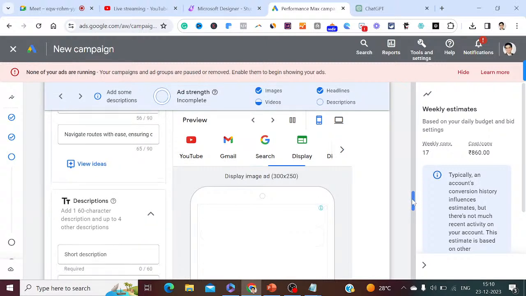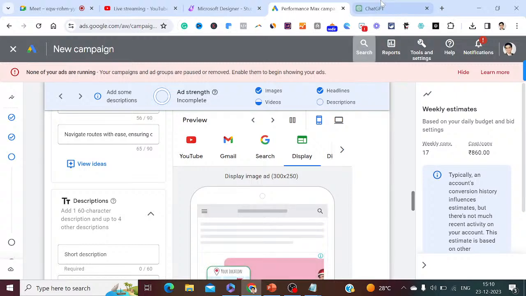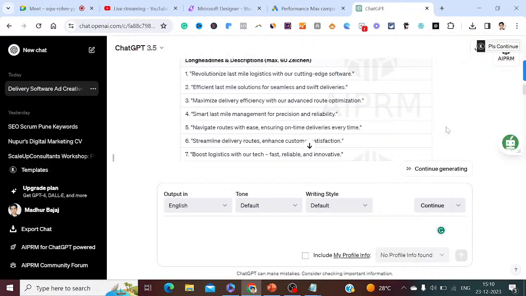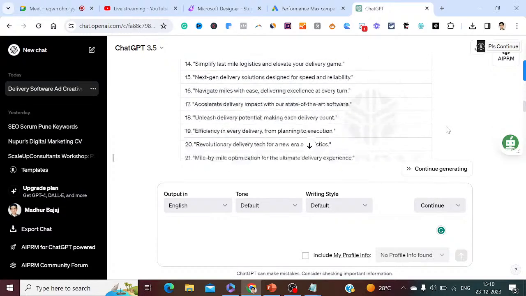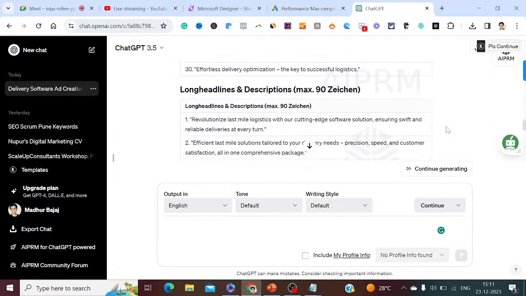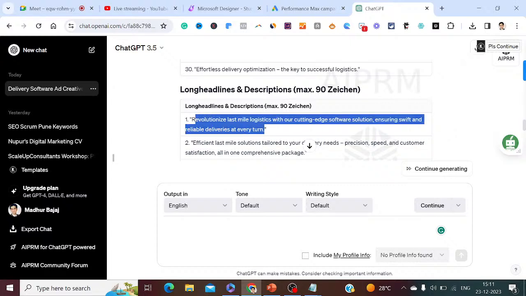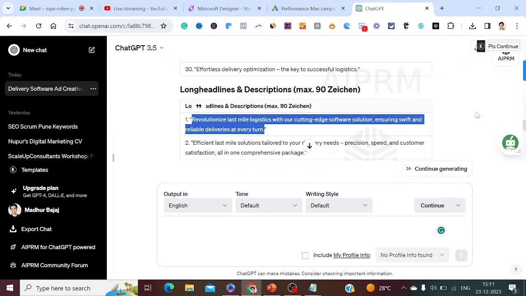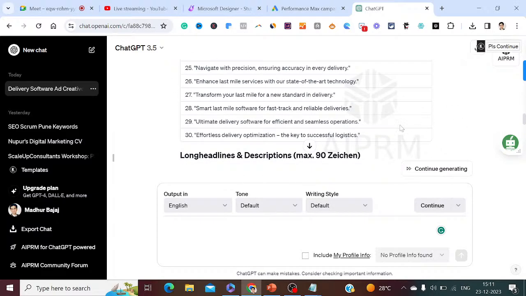Now we need to add description. Okay, now let's add description. We have multiple descriptions here as well. See, you could see, oh god, this is a lot. Okay, so let's try to add in 90 characters or 60 characters. Let's see what is the limit for description. It is 60 characters. One is 60 characters, one is 90 characters. So let's go back to 60 characters over here.